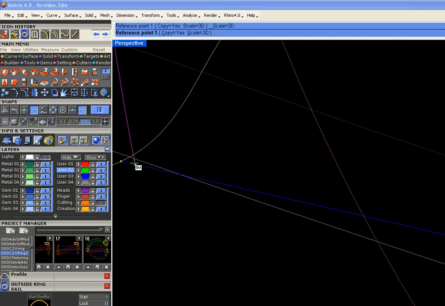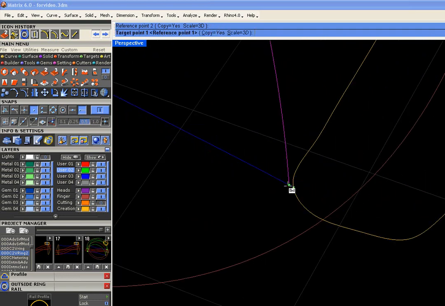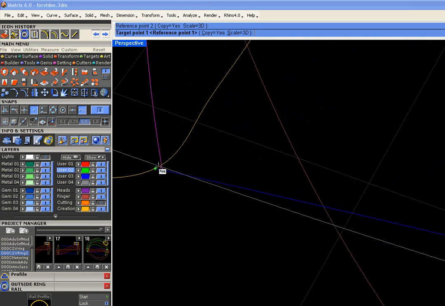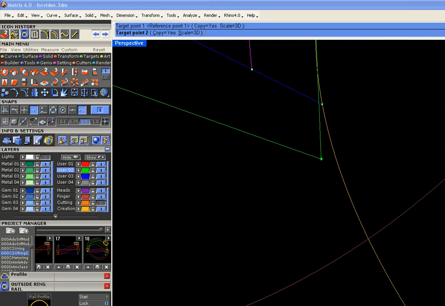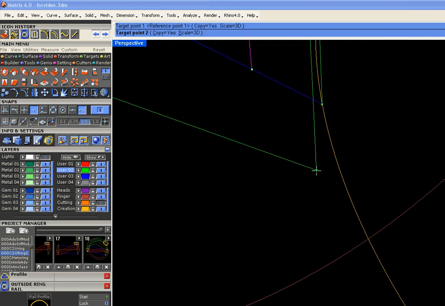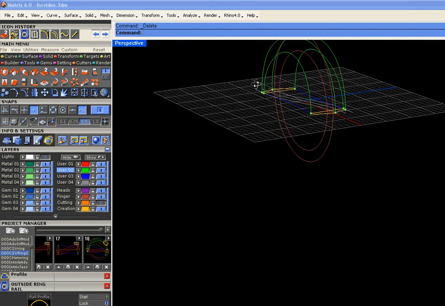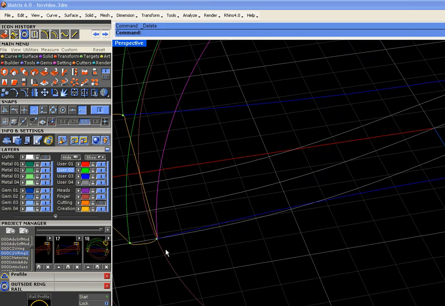Now be really careful when you do this. You have to grab the end and the end. Okay, see how close they are to other things? Just zoom in and make sure. And then move them to the point and the point. Enter to end the command. Oh, look how close they are. And delete them. Do the same thing on the other side of the ring, just to make sure.